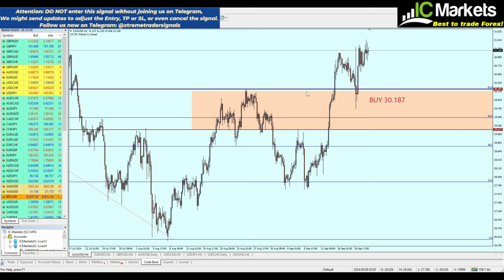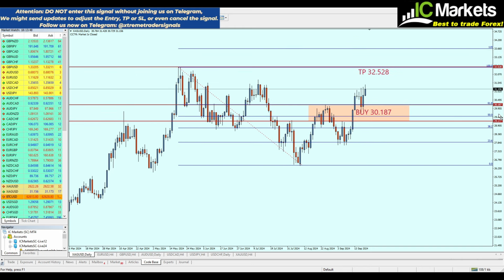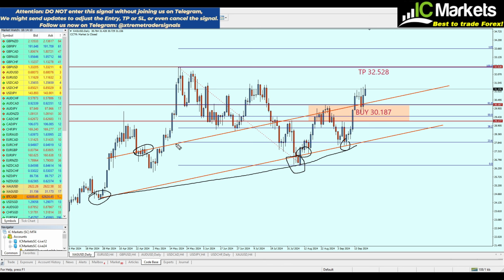So the silver is still rising. Looking at the daily chart right now, if we squeeze the chart like that, we can see clearly that we do have a channel that is indeed being respected. Fantastic. Here we can see a real level of a support trend line, one fake breakout in the middle, and the same level of a real support trend line has indeed been respected. From the top side, we can see a resistance trend line number one became a support trend line, and again a resistance trend line, and finally been respected.